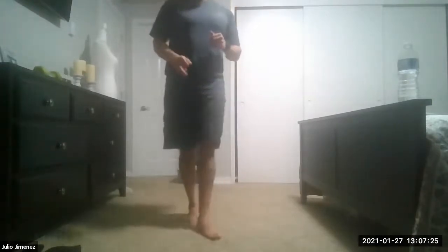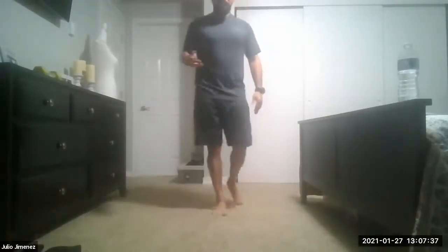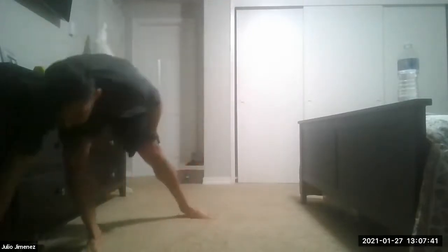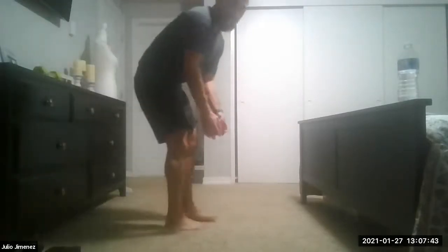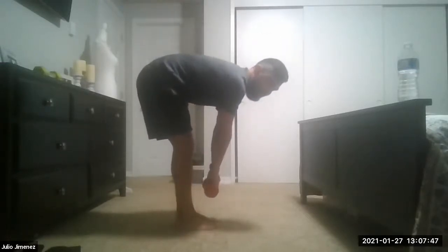So this next one, it's a new one. I believe we did single leg squats yesterday where we held on to something, like the wall. We kind of did this motion here. So now we're gonna do a single leg RDL. So it's pretty much a single leg Russian deadlift. And a Russian deadlift is pretty much if you had, so this would be a Russian deadlift here. So if I have a heavy weight, and I'm just leaning down slowly, and then I'm lifting back up.